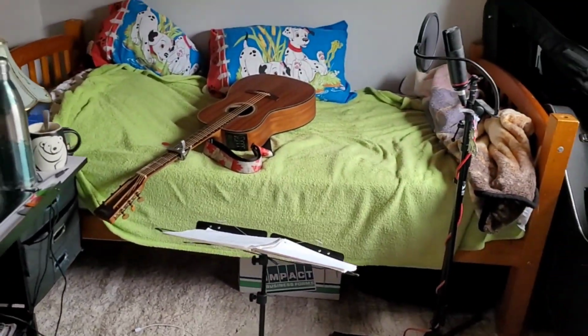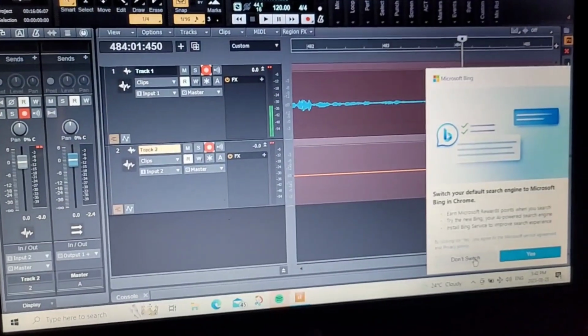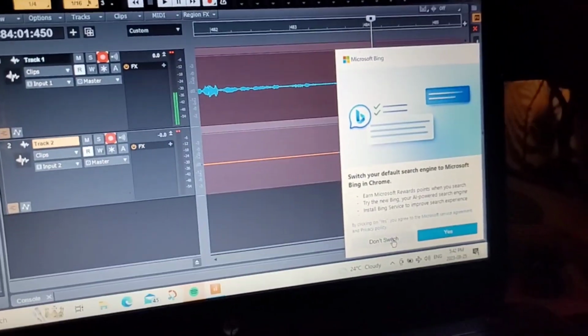So this is basically the setup, and so we will start the show. Hello, and welcome back to the Sunday Music Show. Okay, if you watch the Sunday Music Show, you will see that I talk about this thing. I don't know what button to press.